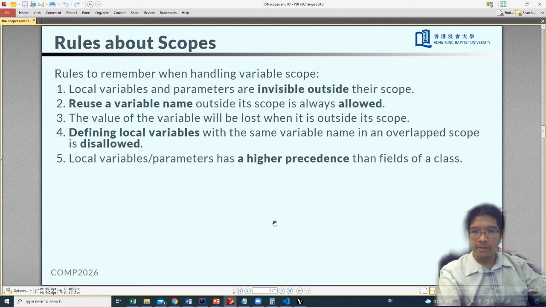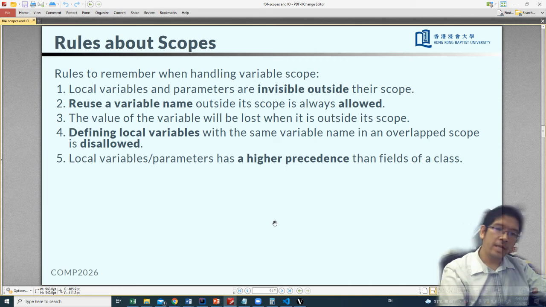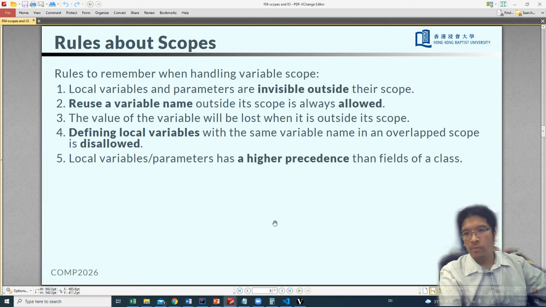Local variables or parameters will have a higher precedence than fields of a class. Now, what does that mean? We say defining local variables with the same variable names is not allowed. But actually, we can have a variable name the same as the fields, or what we call the data members.